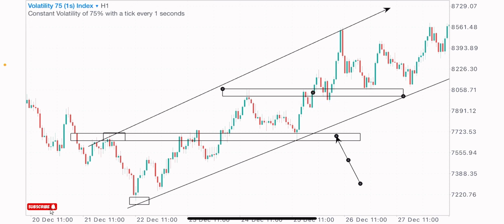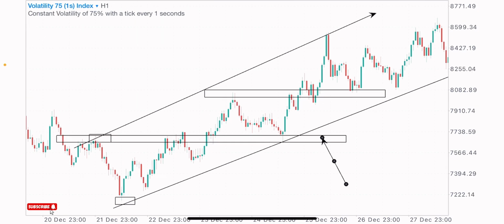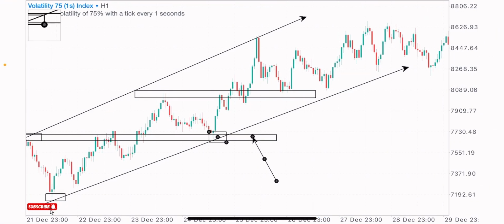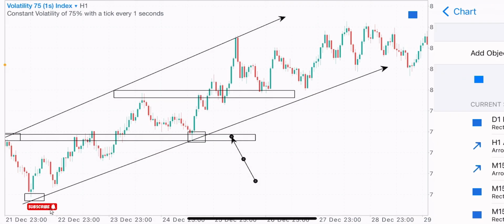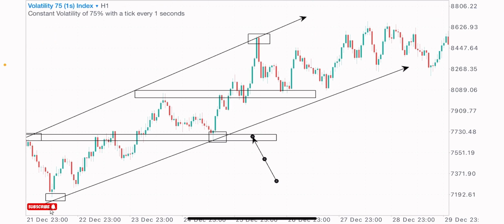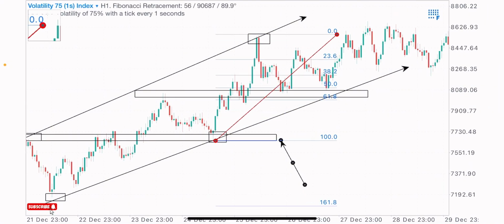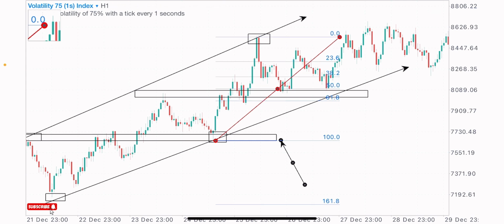So we've got our next level of resistance here, and where are our recent swing highs and swing lows? We've got our recent swing low there and our recent swing high at this point. Now let's check this retracement that we got at this zone, if it's a good retracement point. So bringing up our Fibonacci 2 again, matching it up from the swing lows to the swing highs, we can see that price tested our 50.0 level.